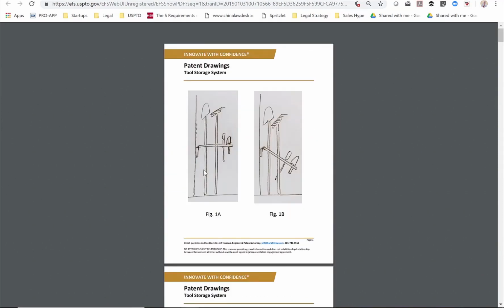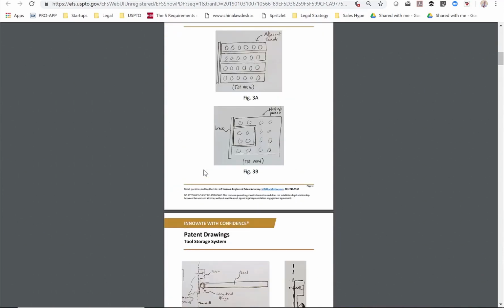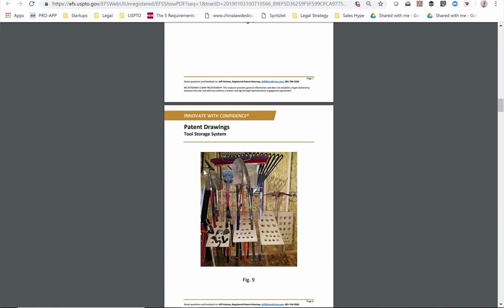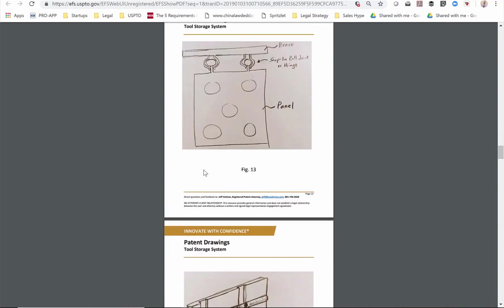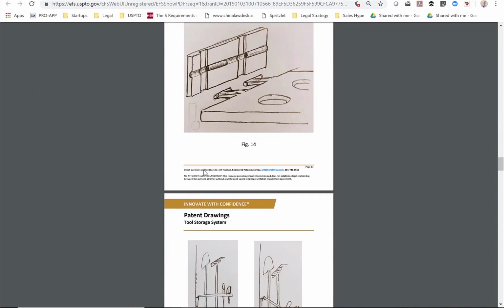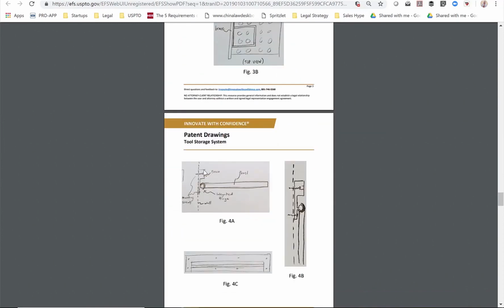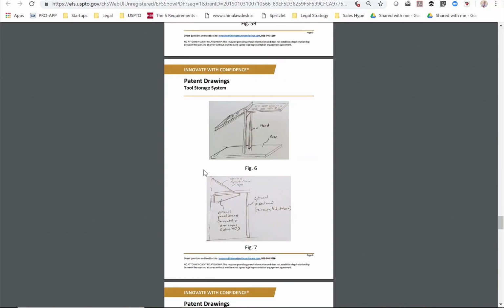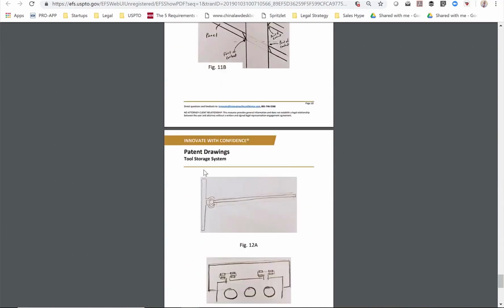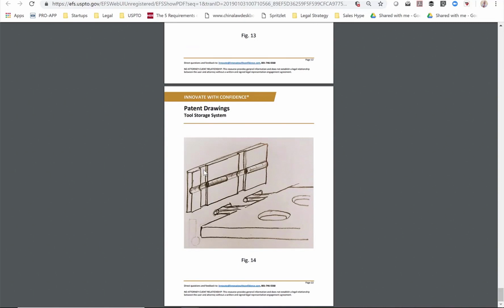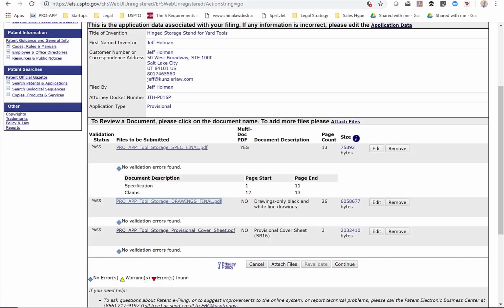When I go to review my drawing document, I notice something funny. As I'm scrolling through, everything looks just like I would expect. My new drawings are even added on at the end here. That's what I want. However, when I get to the end of what I think should be my drawings, I now see that my document, somehow, I've copied a second set of drawings on it, and so I've made a mistake and need to go and correct that mistake. This is a good opportunity to show you how to correct that mistake and reload the documents on the USPTO's filing system. Before we go and fix the drawing documents, I also want to review the cover sheet form.